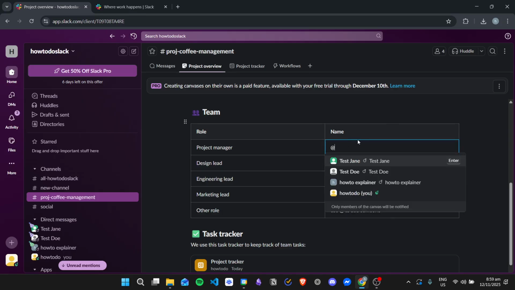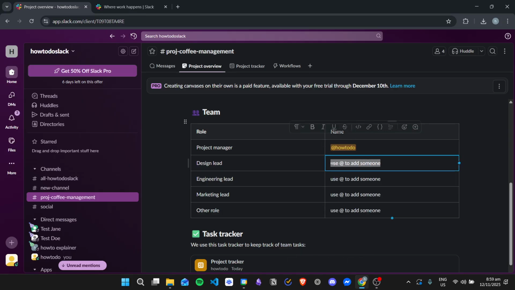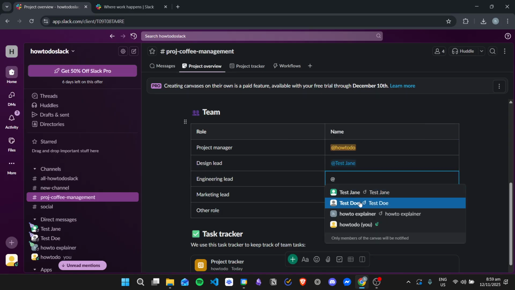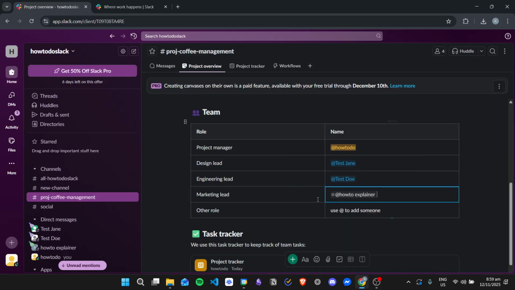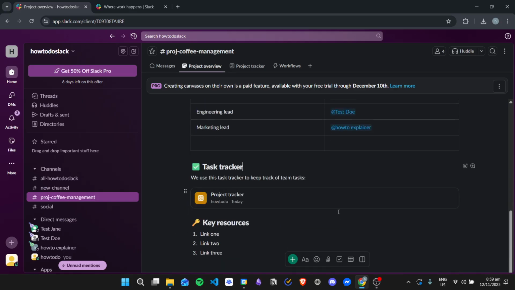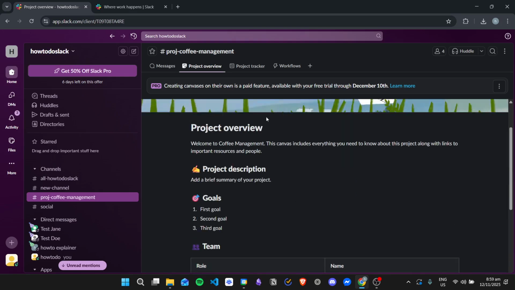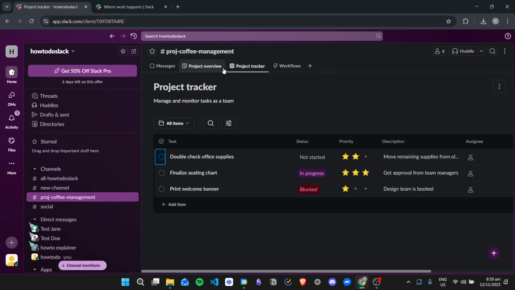For example, I will be the project manager, and then we'll insert other users right here for the other roles. Then I can just delete this if you don't need that specific row. And then here is the canvas, and then we can go ahead and edit the list right here.